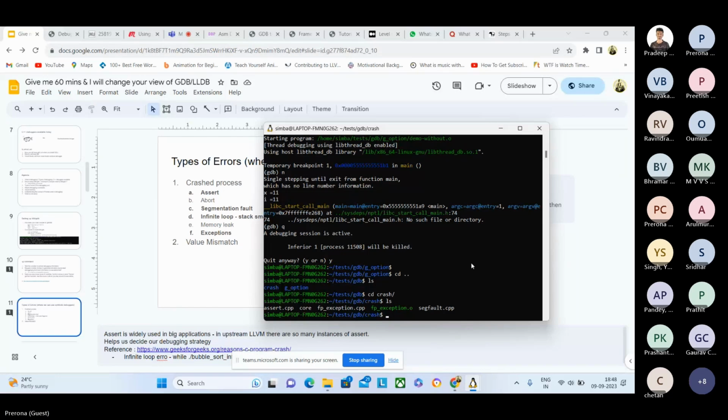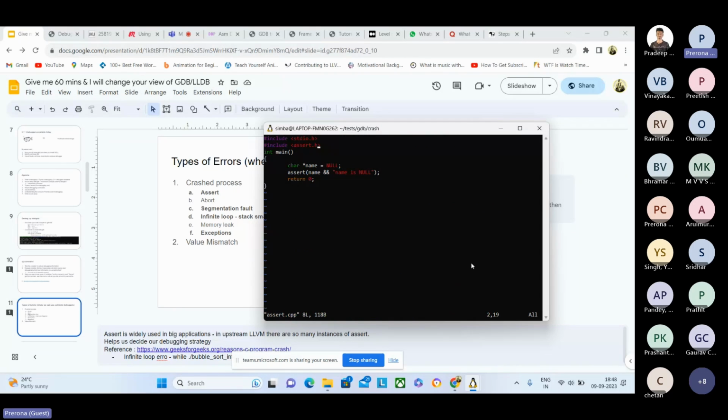So, for example, I can demo assert.cpp. This is a very basic example that I have written where this code will assert. It's sure to assert because this condition will turn out to be false. The resulting condition will turn out to be false because name is null.